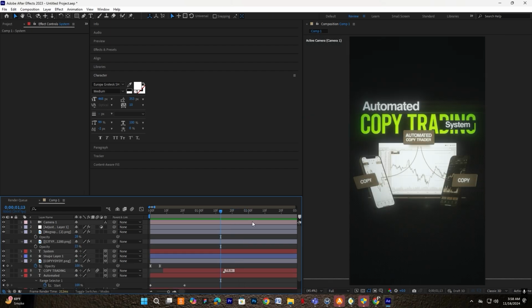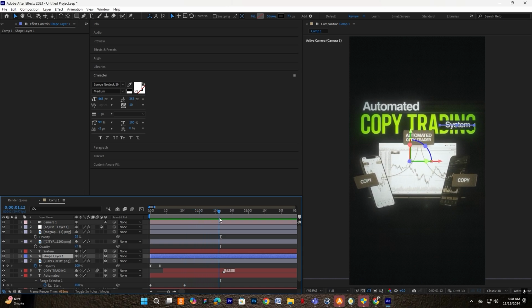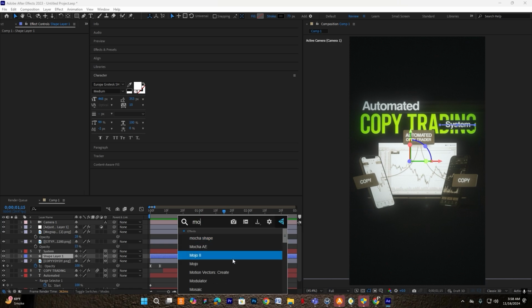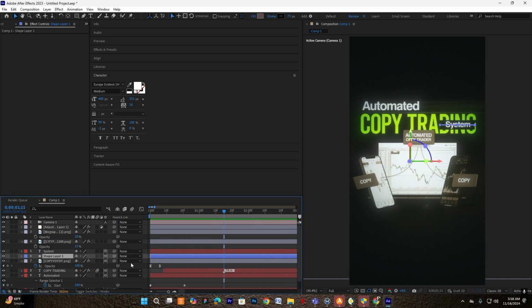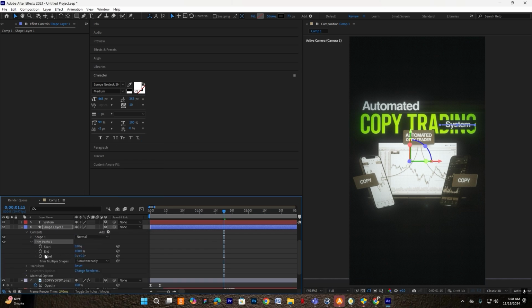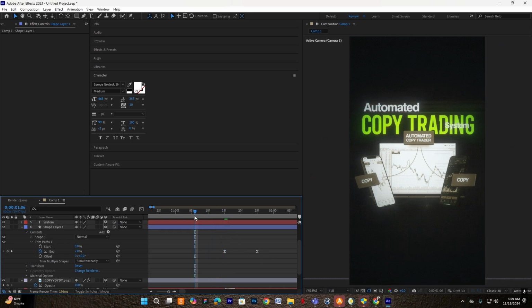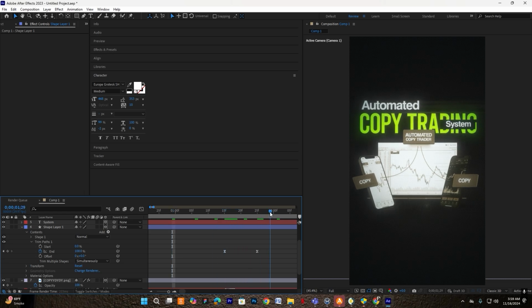And okay, and now at this point, when this trading animation ends over here, now we will add a trim path. Like basically, we will animate our shape. For that, we will use this trim path. I will tell you how to create it. Click on this add, and you can see this trim path. And open this. And at the beginning, click on this end, move it forward, and at the beginning, it will be 0. Select this, press F9, and the magic happens. Yep, you can see the shape is animating like this.